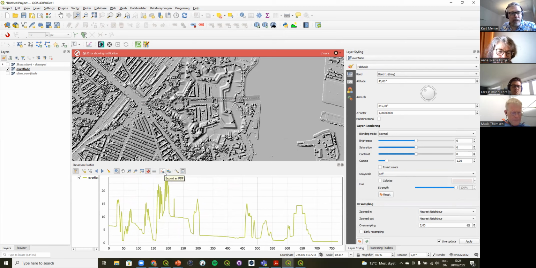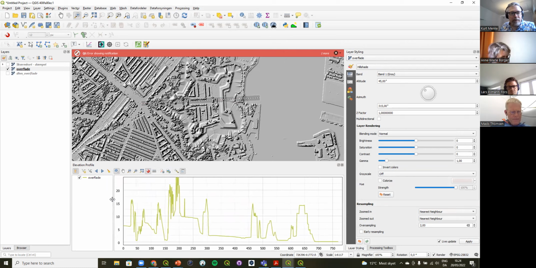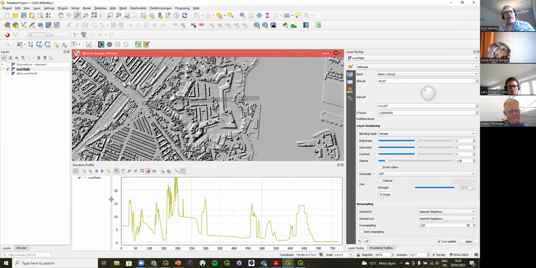So it's an interesting new feature that is going to come out in a month or so, and definitely ties into data visualization. So I wanted to share that with you.